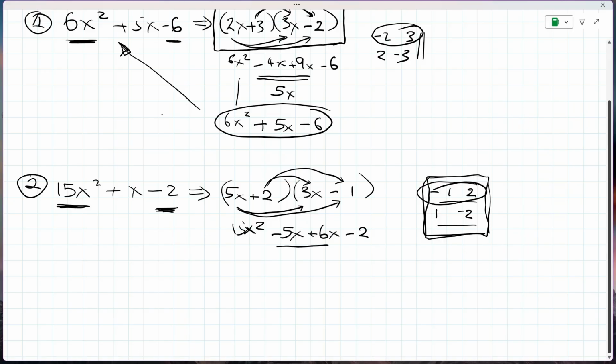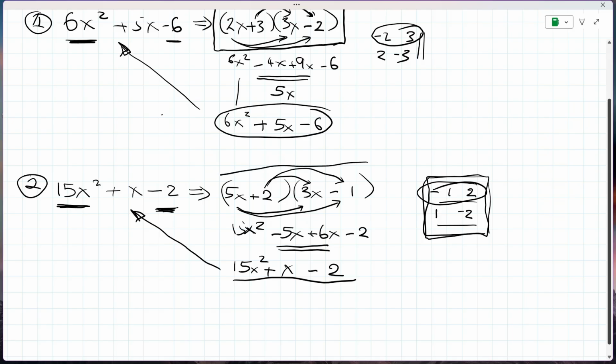So we then look at the middle two terms. They are similar, so we try to compress them. So this will be 6x minus 5x, which will leave us with only x here, positive. And then we bring down our 15x squared. And then here we bring down our negative 2. So we've gotten back our initial expression. And that means our factorization here is right. So this is our answer, which is right. Right? So it's very similar. It's not any different. But there we have it.